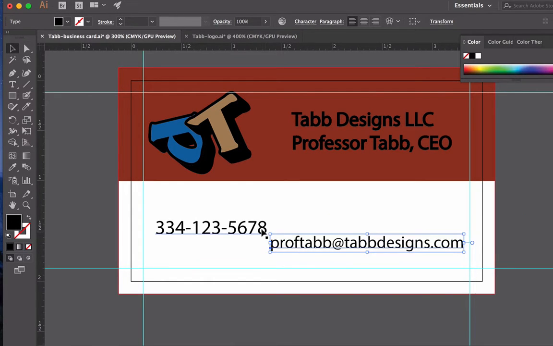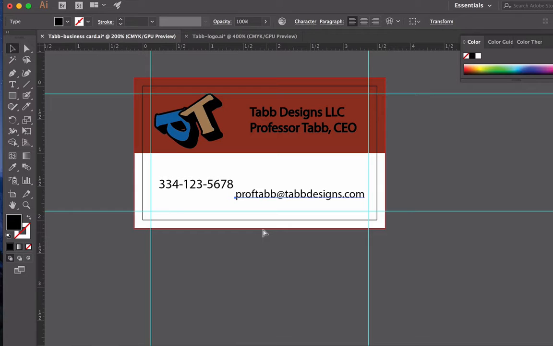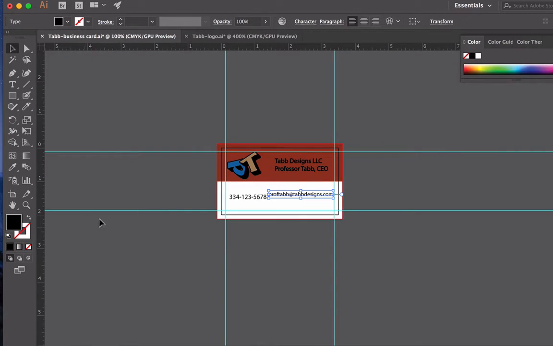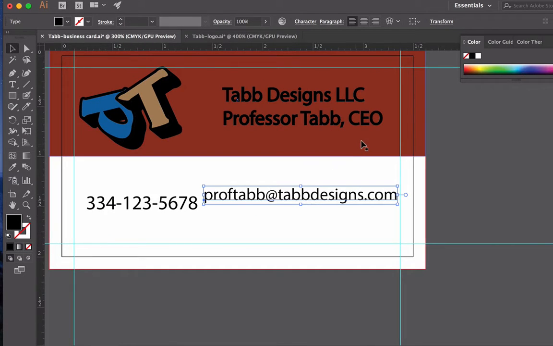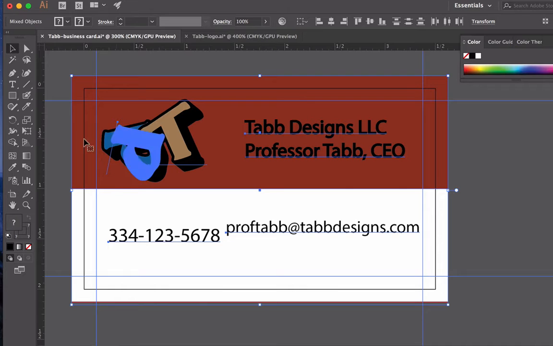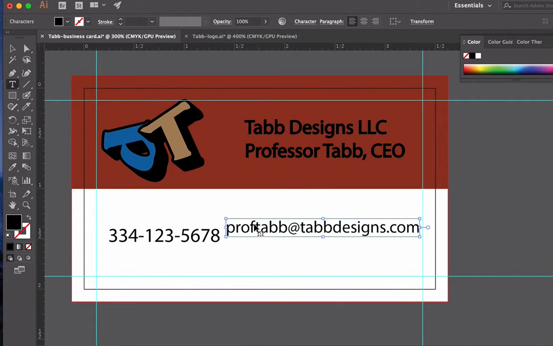All right, that's pretty large. I'm going to zoom. Let's look at it at 100 because that will be the normal sizing. Yeah, still pretty big. Let's select it again. I'm going to zoom in so we can see it closer again as we were. You want to make these same changes. We're just playing with it right now. We don't want to select all of it. Let me click on my type tool back here.